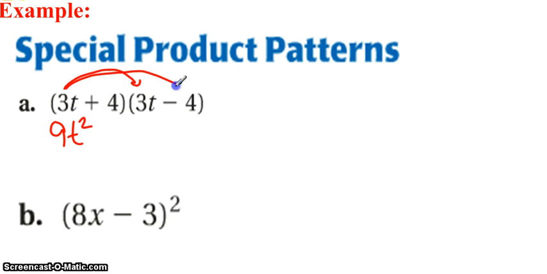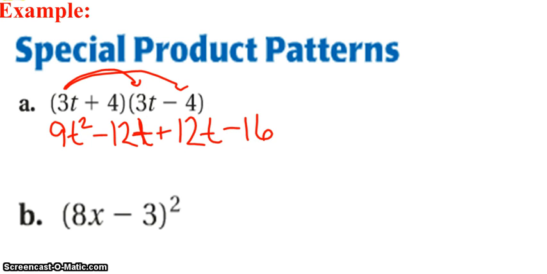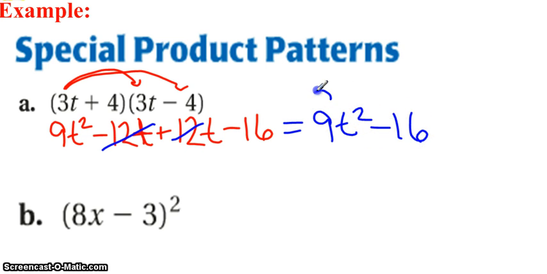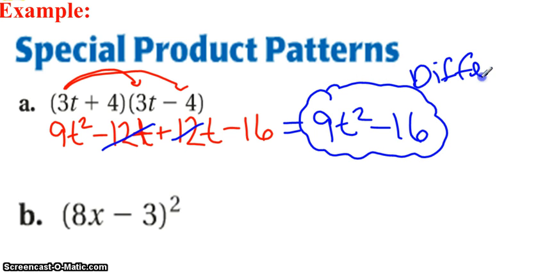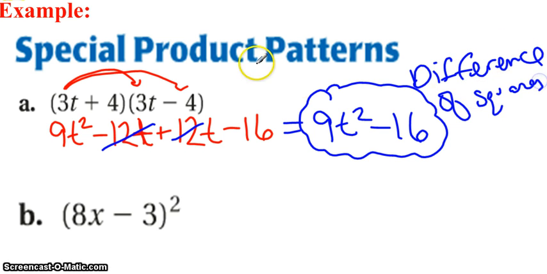When you multiply this, what happens is the middle cancels out. I'm going to curve my t so you know the difference between adding and subtracting. So the middle cancels out, which leaves you with 9t squared minus 16. You remember what this was? Remember what this was called? Difference of squares. Remember that? When we did factoring, we went backwards. We went from here to the two factors.